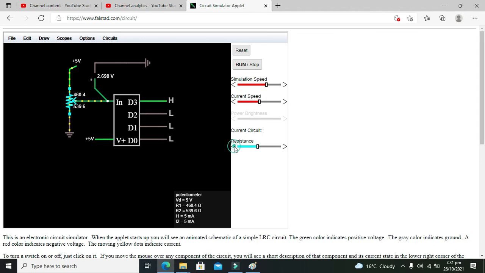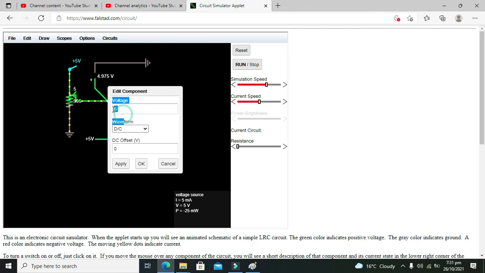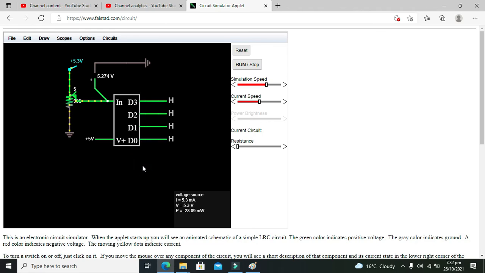So you can see that as soon as we decrease the resistance, our output changes, and for 5 volt or nearly 5 volt, it will give us all ones. But as we do not usually touch the 5 volt, the max is 1110. If we change it to like 6 volt, then you will see it is all ones.